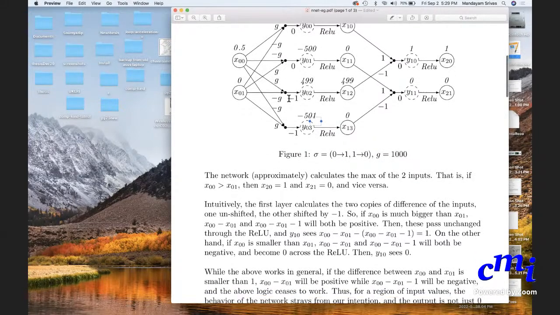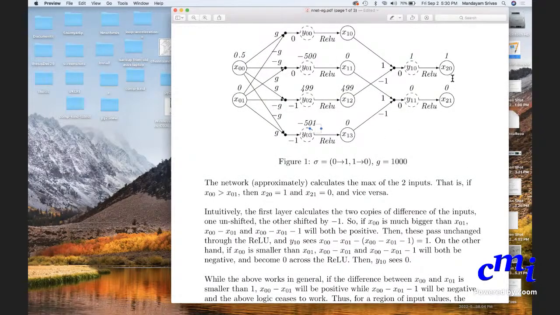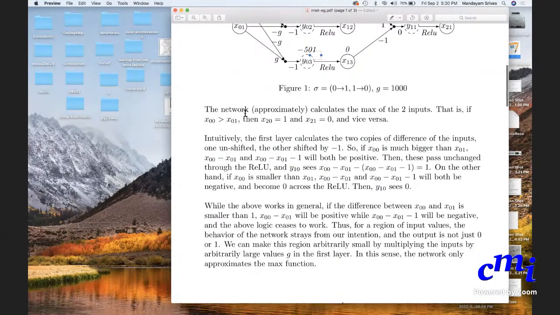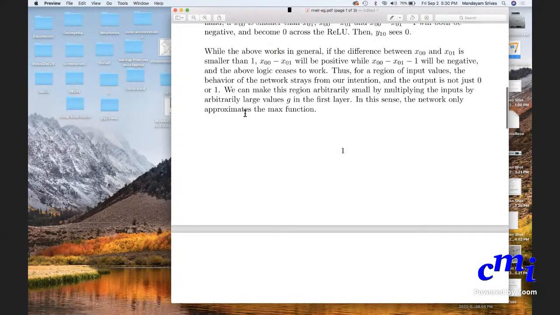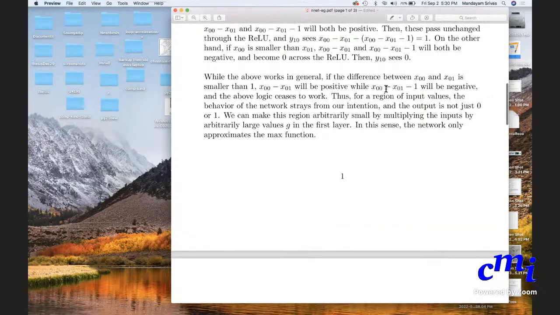Now, if I choose G to be arbitrarily large, then the cases for which this network does not produce a 1 whenever x0 is greater than x1 can be made as small as possible. That's because what you get is G times x0 minus x01.